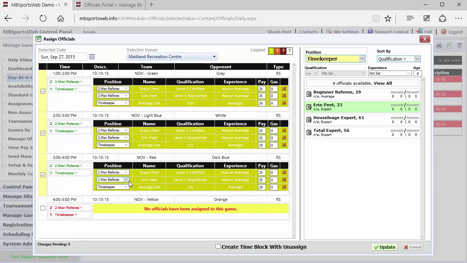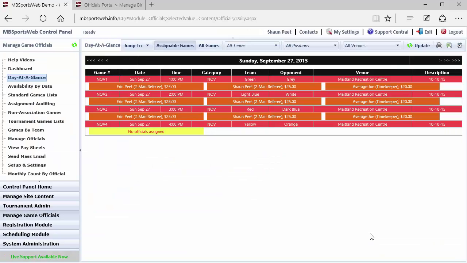Once we have our officials set up, it's telling us that there's 9 changes that are pending. And what will happen when I click the update is that any of these officials that have been assigned will get email notification of their games, at which point they'll be asked to return back to the website to either confirm if you've enabled the option to confirm, or deny as long as you've enabled the number of days in between the current date and the day of the game, so that they can deny the game.